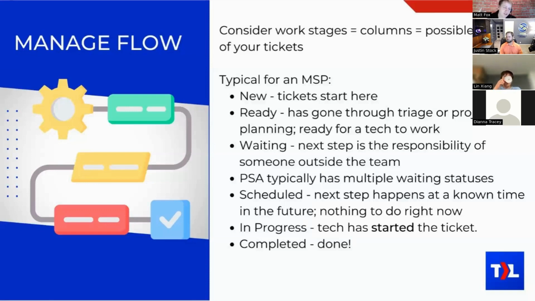A couple of things to note about that. A lot of these stages are based on the next step towards completion. Basically, whose responsibility is that next step? For example, if it's new, the next step is probably a dispatcher, unless you don't need a dispatcher anymore, in which case maybe you have the technicians watching for the tickets. In any case, it's for somebody to pick up that work and have a quick first look at it. For ready, the next step is for the engineer to actually start on it. For waiting, the next step is for somebody outside of the team to do something. So a lot of these are based on who has the next step on that work.